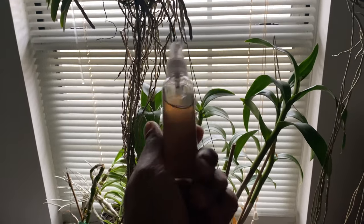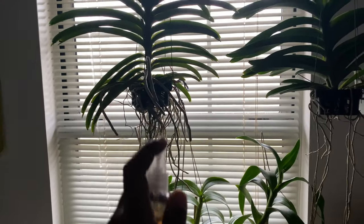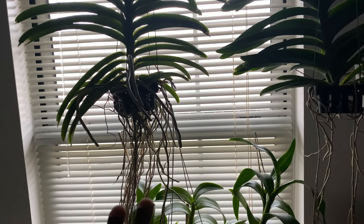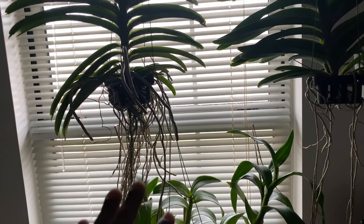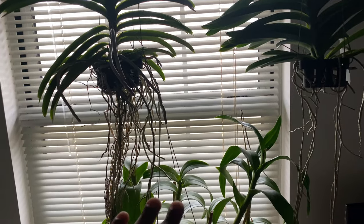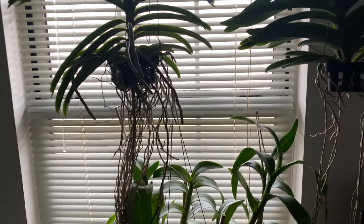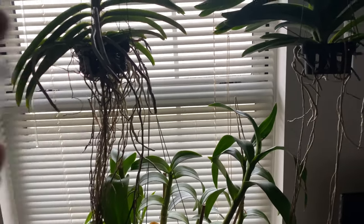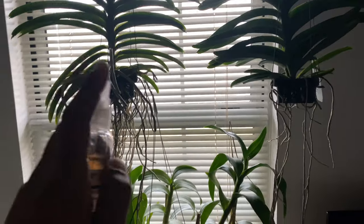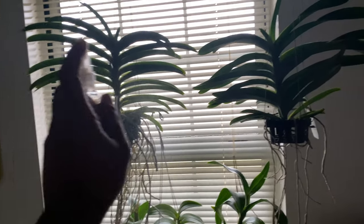Here is some seaweed kelp that I have mixed up. The same way we are not supposed to take a shower or a bath and then go outside in cold temperatures — it's the same for your orchids. You don't want to get them wet while it's already cold inside and the heat is blowing dry air; that's just a bad setup. Make sure you're not too close when you spray — they will get what they need. You see that mist? That's what we're doing.